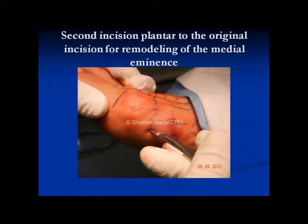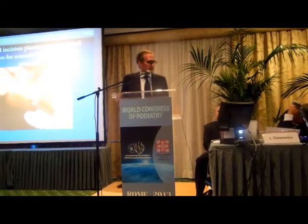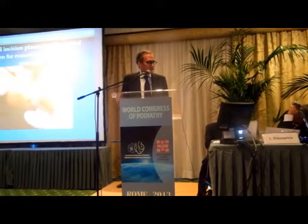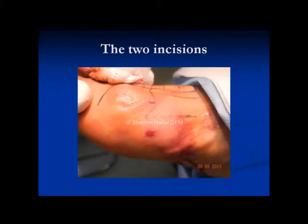So now I make the second incision planarly. It's difficult to remove. It's easier to remodel the first metatarsal head through a second incision than through the original incision. And here you can see the two incisions. Really, you don't have to make it much wider than the width of a number 15 blade. You can make it wider if you need to.